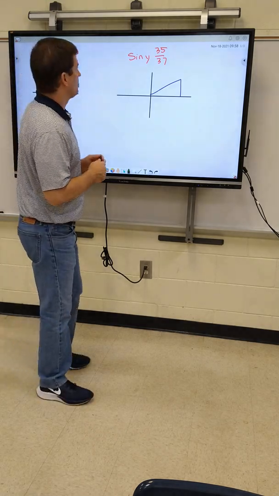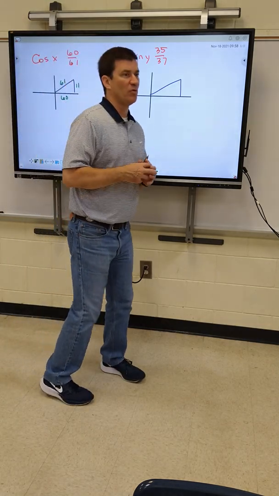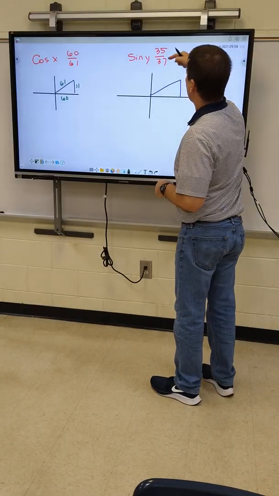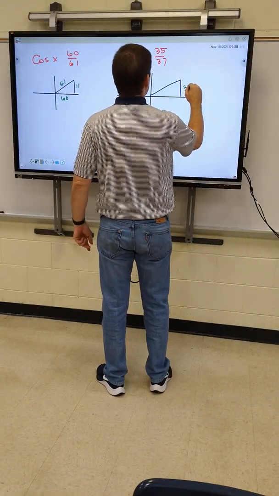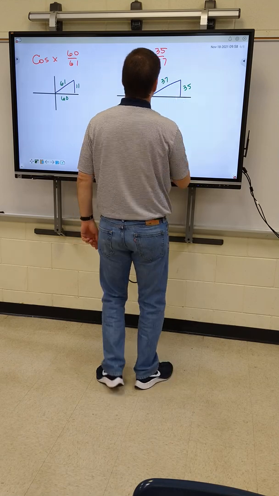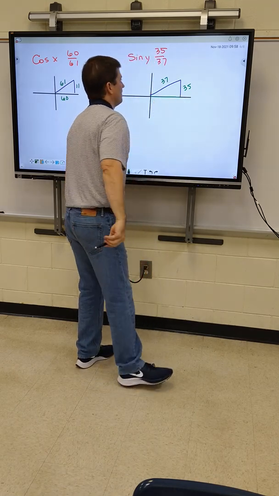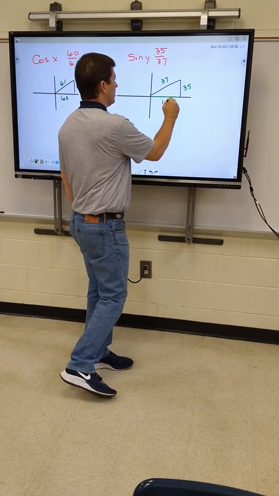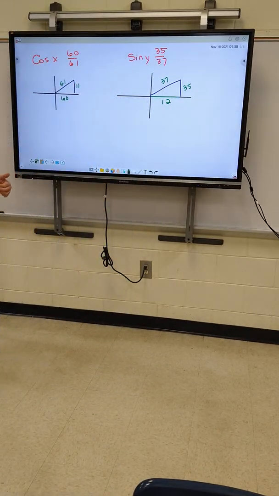All right, CJ, what's the formula for sine off the board? Y over R. So 35 goes here, 37 goes here. CJ, how am I going to find this side right here? What'd y'all get? 12. They got 12. All right, everybody good on the triangles? Now, we're going to use these two triangles on number 7 and all the problems on the back.